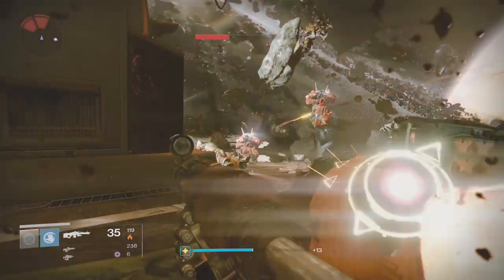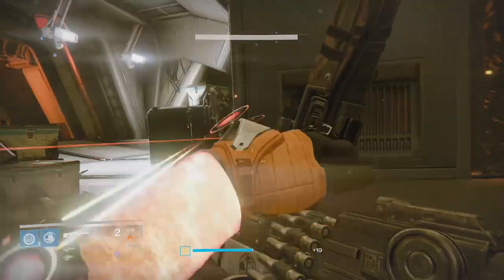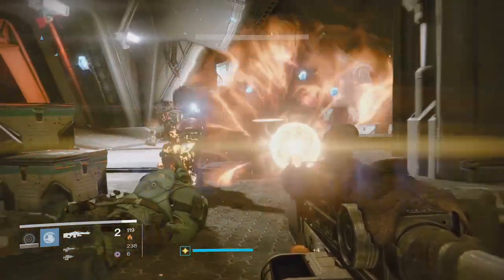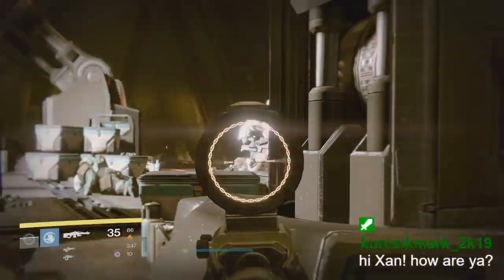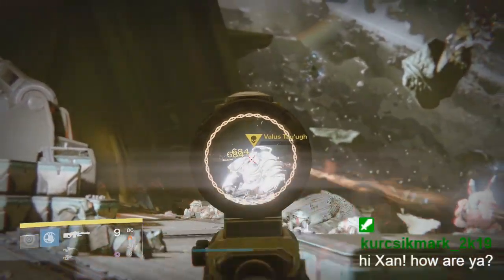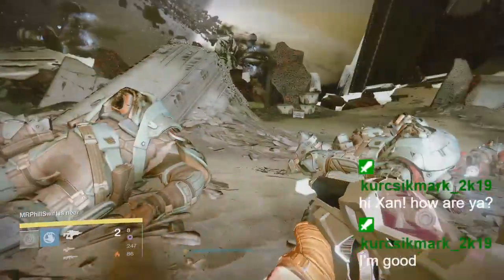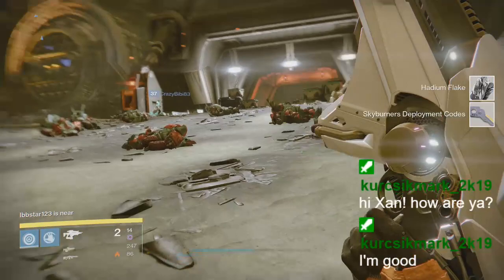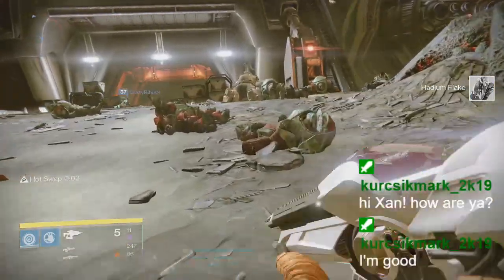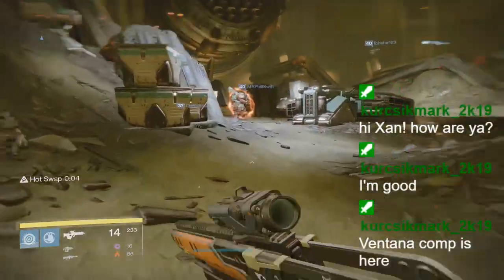I got the heavy machine gun too. Hello, Kay. I'm alright, thank you very much for asking. How about yourself? How are you doing, my friend? Codes and another chest. Glad you're doing good. Reload this. Cantina compass here. Yeah, I saw that. Got the update.